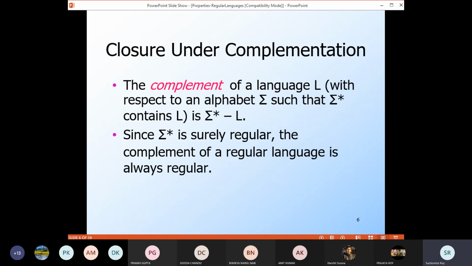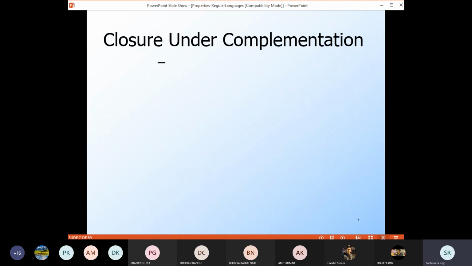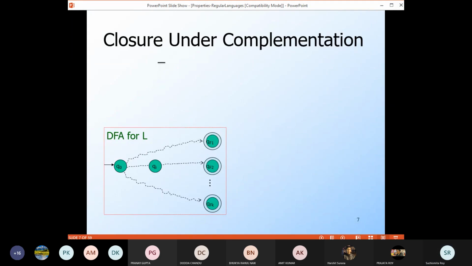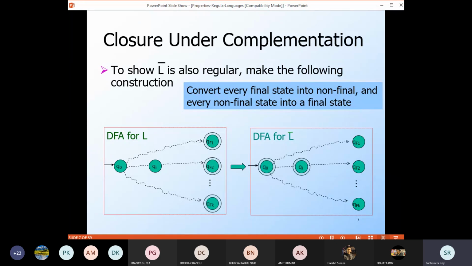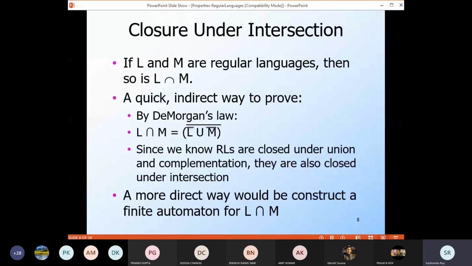Then for complement, we have seen that when you complement a regular set with respect to the universal set, which is the alphabet star, the resultant complement is also a regular set, and you can prove it by a construction. Given the DFA, how do you construct the complement? Everything which was being accepted before must now be rejected, and everything that was being rejected before must now be accepted. That suggests that we should complement the set of final states. All the final states are converted to non-final states, and non-final states to final states. But remember, there's a caveat which I missed out mentioning: the DFA must be a complete one. Then you get the correct finite automata for the complement. So that is constructing for the complement.